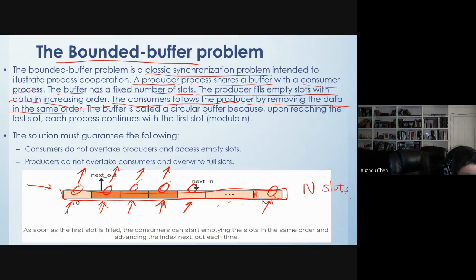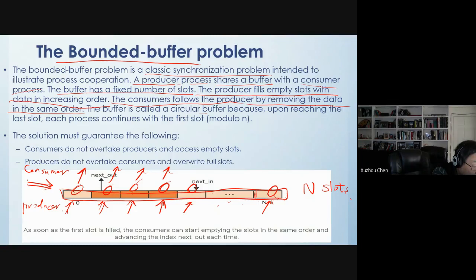Now, if every slot is filled with data, then the buffer is full, right? Every slot has data. However, because the consumer is following the producer, the consumer is going to consume the product.